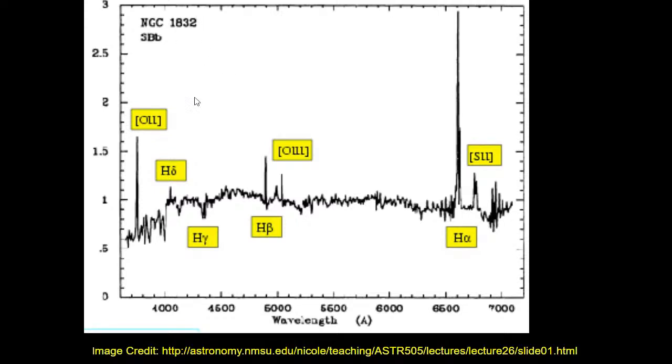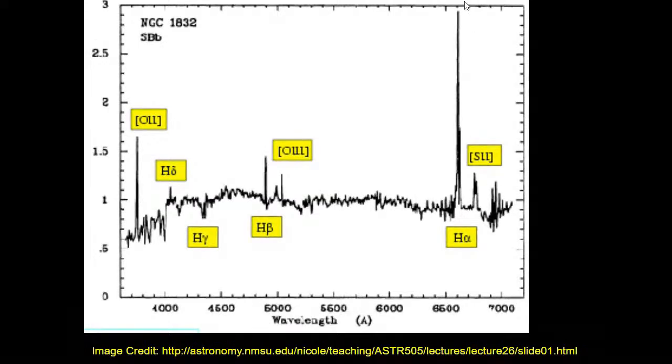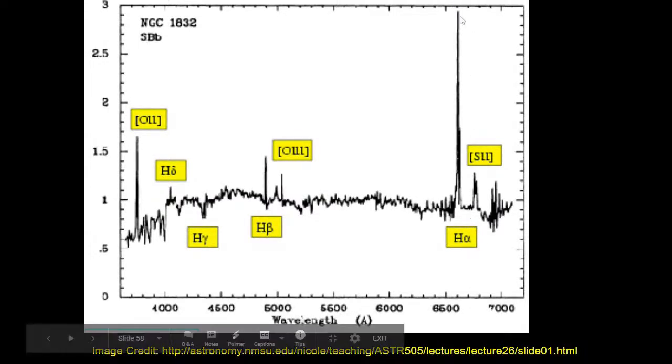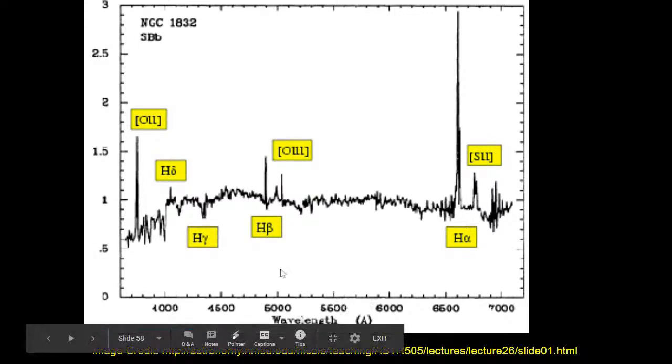But here you can see that you have singly ionized oxygen. That's why it is O II. O I will be neutral oxygen, O II is singly ionized oxygen. Here are the hydrogen emission lines, various Balmer lines, Lyman lines. Here is a Lyman line, H alpha, the line of hydrogen. As you can see, it is such an intense line, because hydrogen is the most abundant element in the universe. Then you have Balmer lines and so on. You also see doubly ionized oxygen here, then a singly ionized sulfur emission line. You can also see an absorption line due to H gamma. Here are some absorption lines and so on.